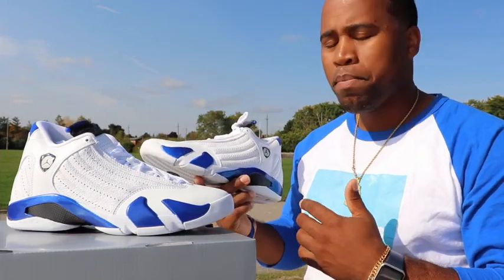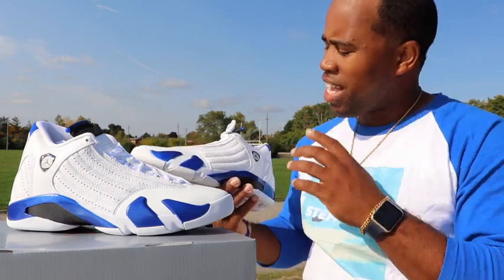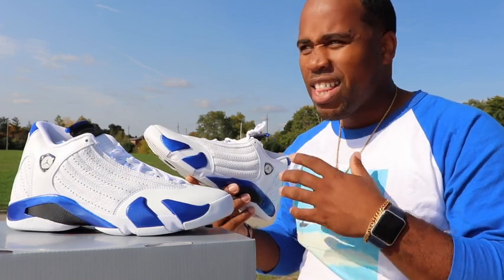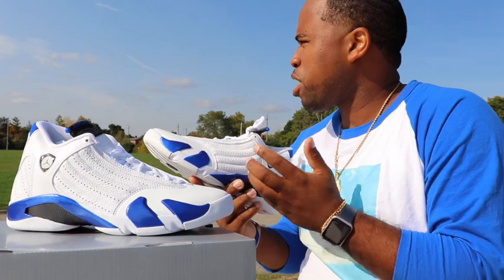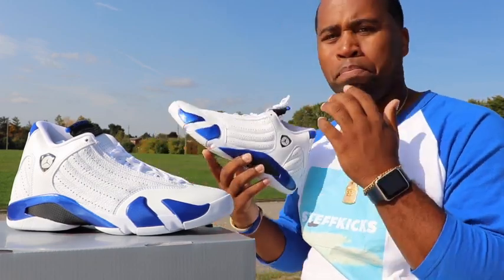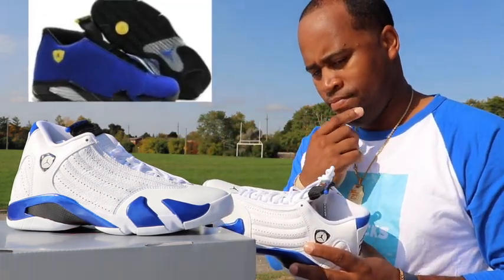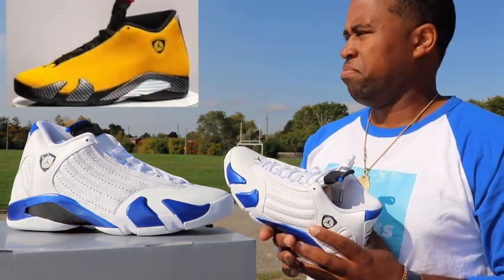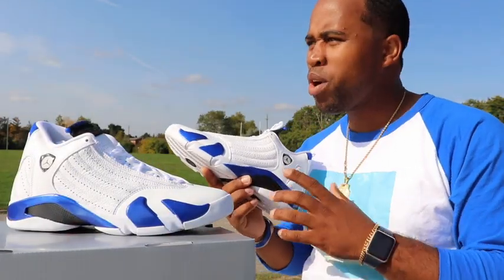Of course, they were designed by Tinker Hatfield, a shoe designer for Jordan brand for many years. It's a unique design, and it's one of the designs to me that can be made or broken depending on the colorway. There are a few Jordan 14s that I've seen that are just straight basura, like this pair. And this pair. Ugh, hideous.